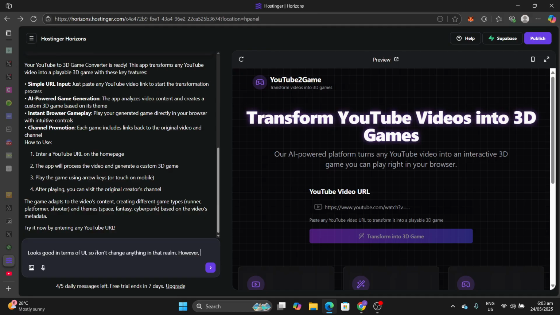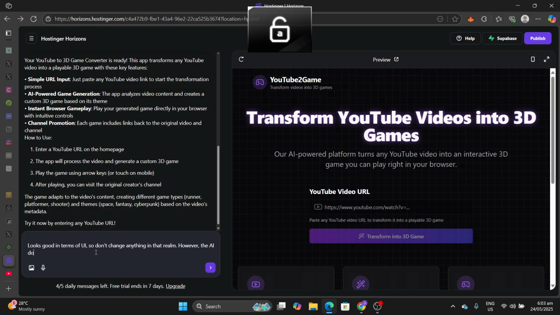However, the AI doesn't seem capable. No, doesn't seem to source the metadata of the video inputs correctly.